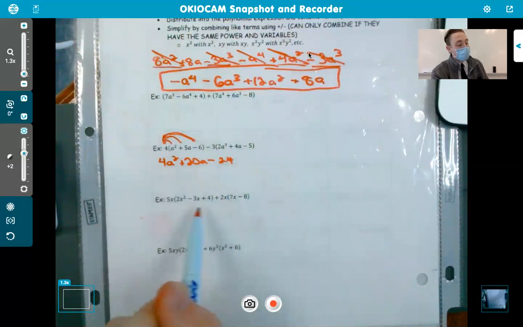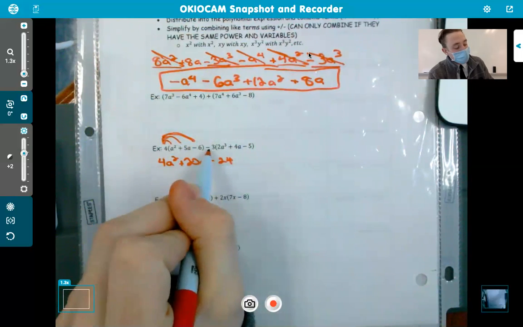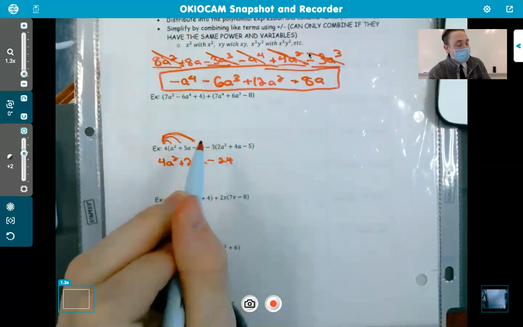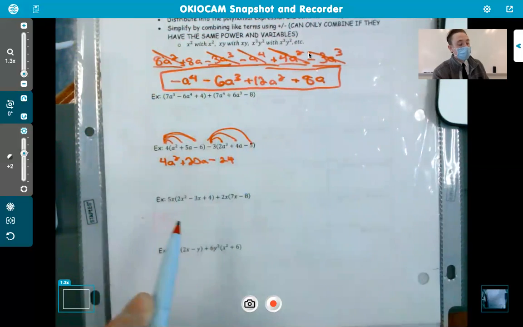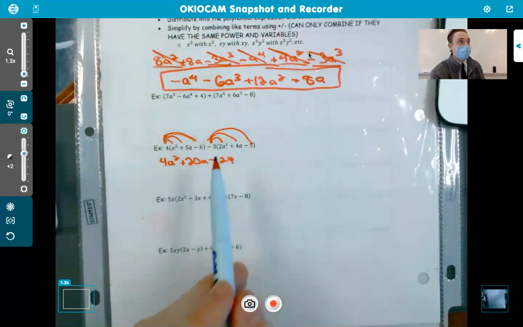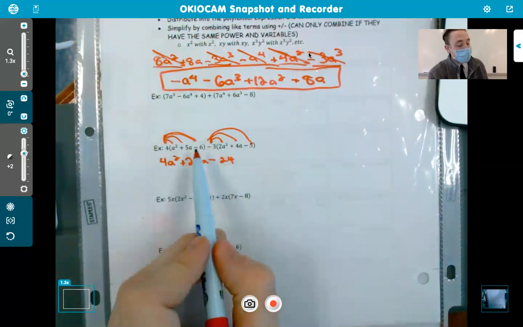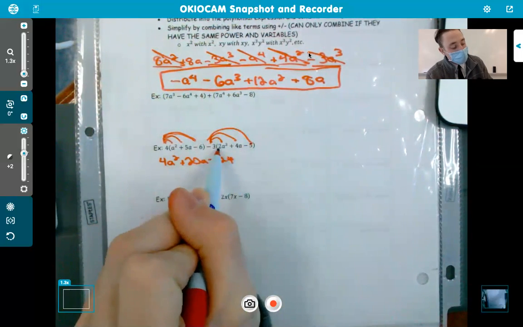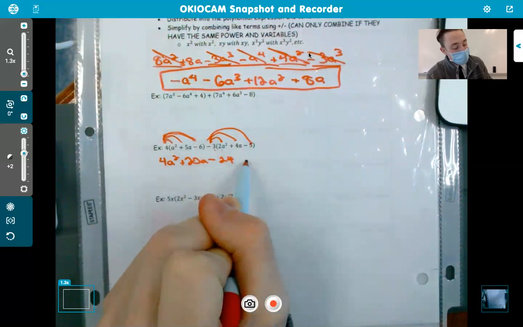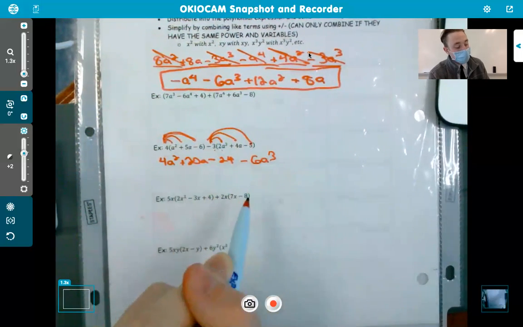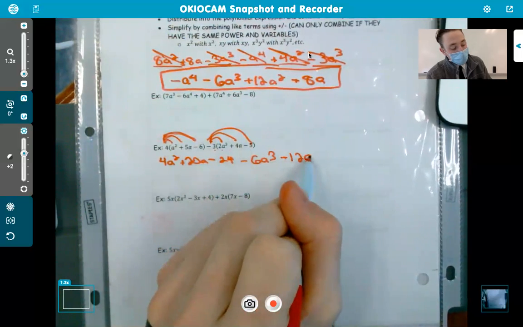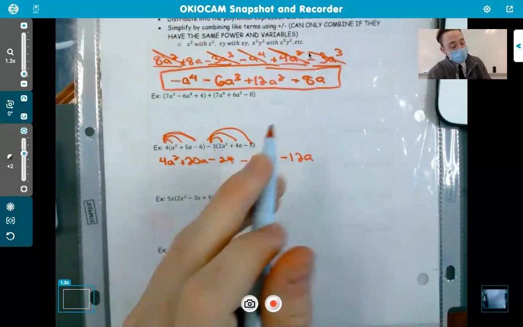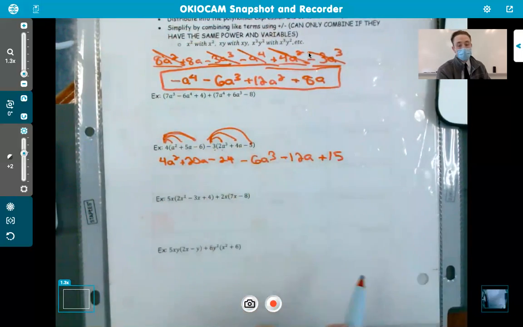When you're distributing multiple times, just take it step by step. So do all the distribution first. Another thing we need to notice is we have a negative sign here. So we're doing subtraction between each of those terms. I'm going to distribute the negative 3, right? Don't worry about distributing a positive 3 and then multiplying everything through by negative 1 again. Just go ahead and distribute the negative 3. So when I do that, I'll have negative 3 times 2a cubed, which is negative 6a cubed. Negative 3 times positive 4a gives me negative 12a. Negative 3 times negative 5 gives me positive 15.